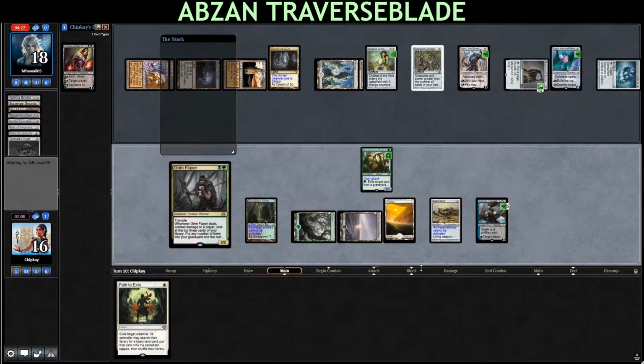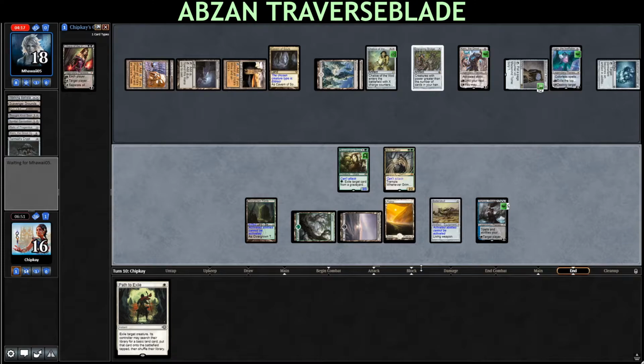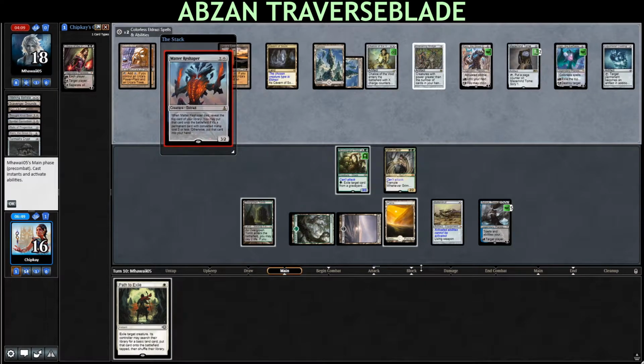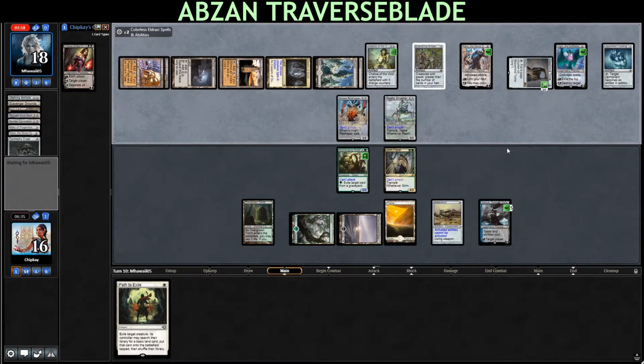Also pretty cool. Yeah, well, we're just going to play the Grim Flayer. I think we're happy keeping things how they are. We'll just pass it like that. Opponent draws the Matter Reshaper. Uses the Maze Mine Tome to draw a card. Gets the Reality Smasher. Okay.